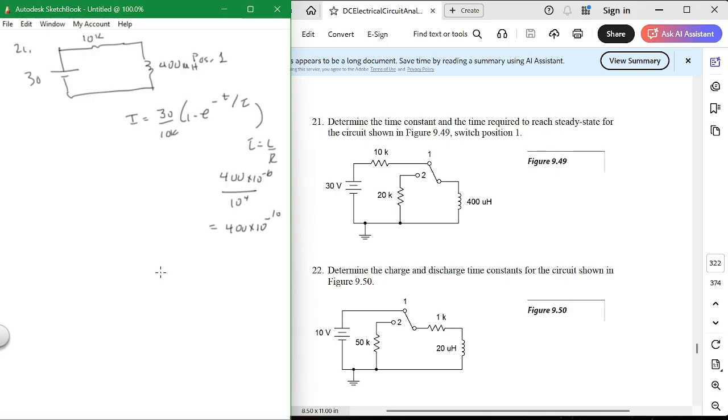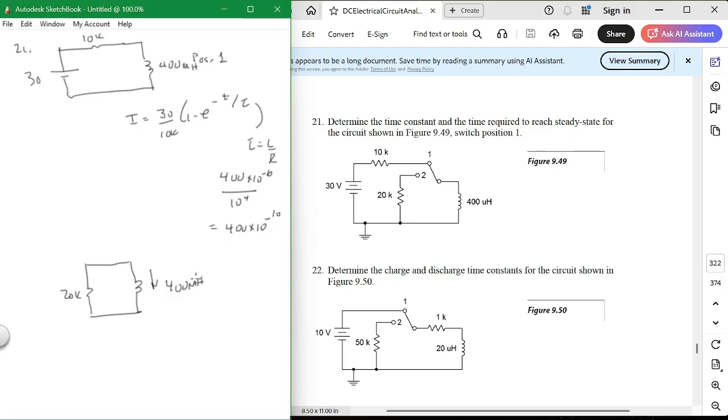Questions about that? So then it asks the question, what would be, that's the time constant, and that's the equation for charging. What would be for discharging? Well, this is for discharging. Now you have to understand that it only works if this thing was charged up to its final value. What would be the final value of this I here? So this I is going like this, like crazy. It's 20K over here, and you've got an L of 400 microhenries over here.